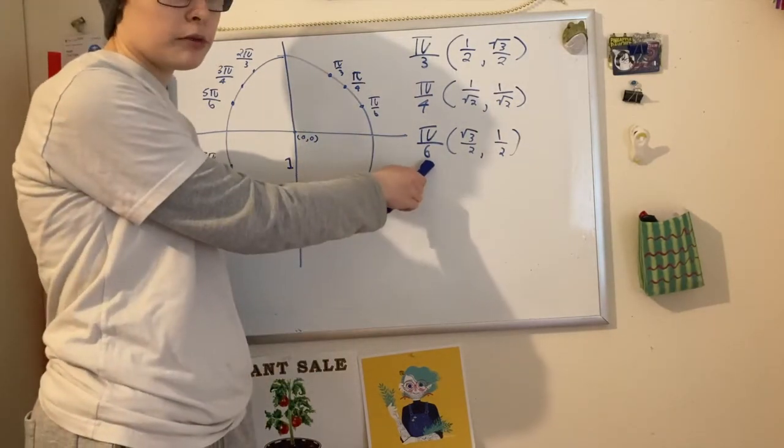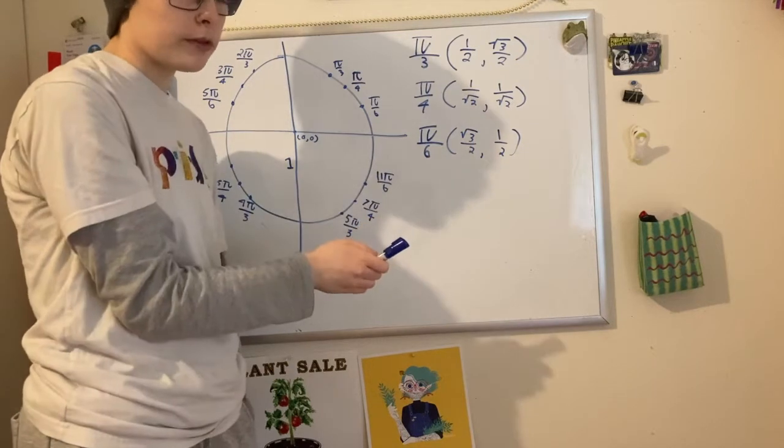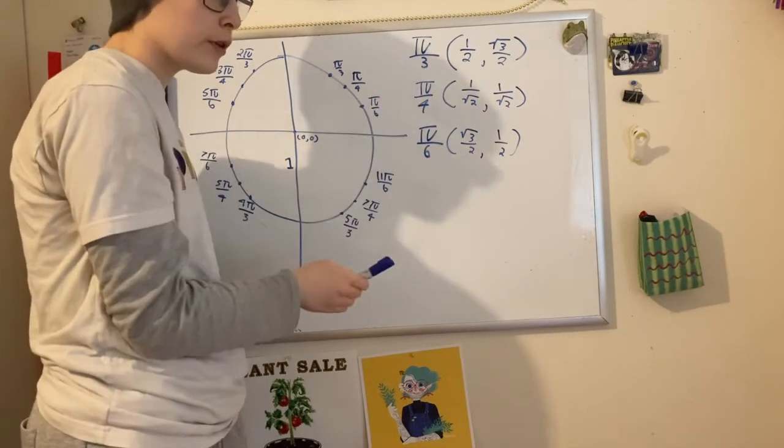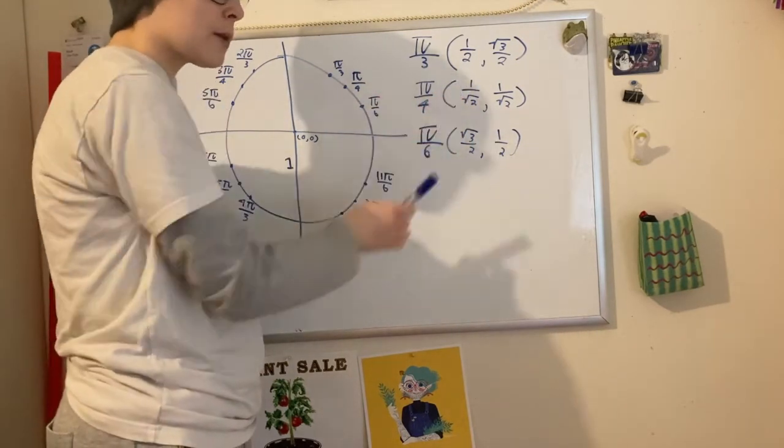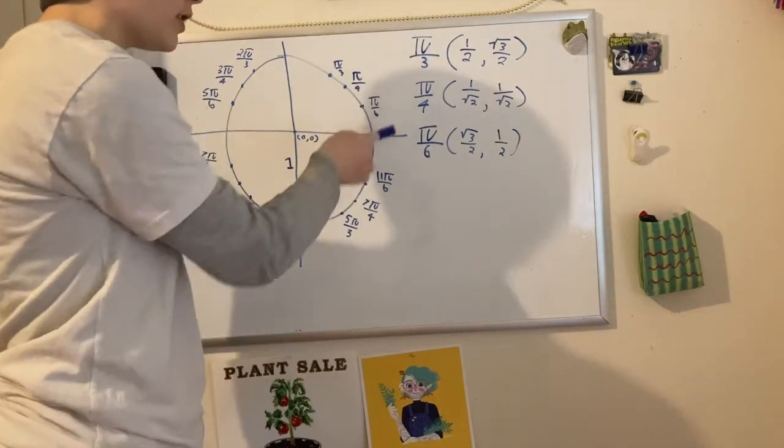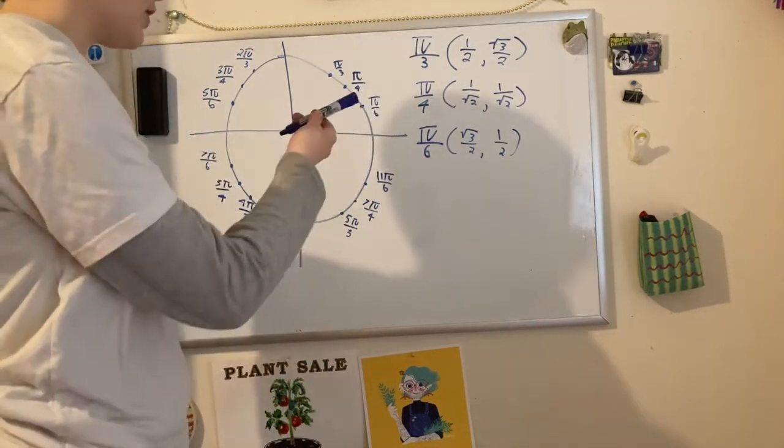is this is the cooler younger brother, and so he has the cooler number first, and then this is like the older brother, and he has like the more respectable number first. And then this is like the middle child, who no one cares about because they're easy to memorize.